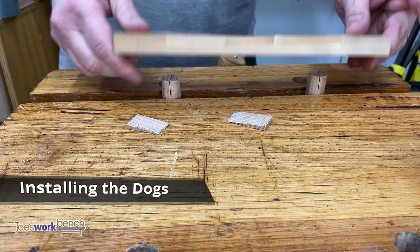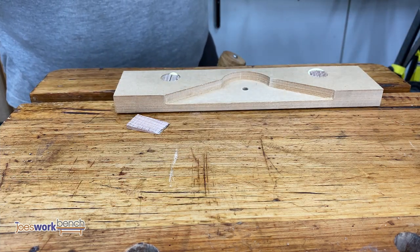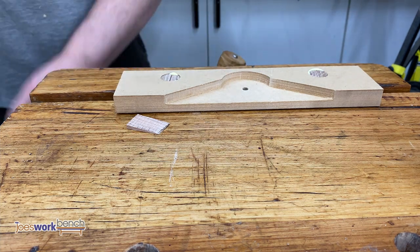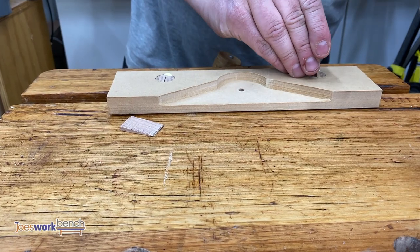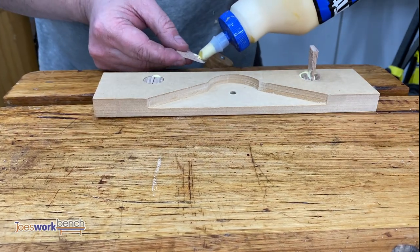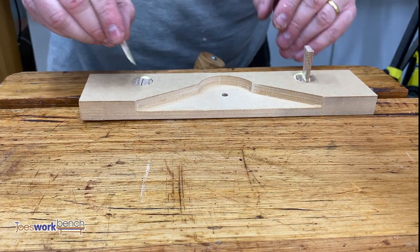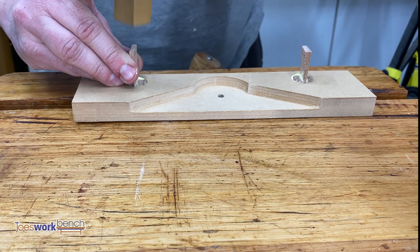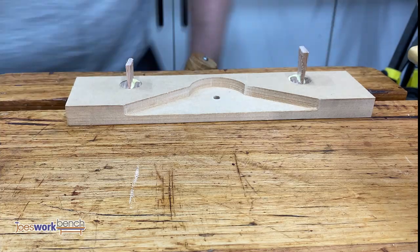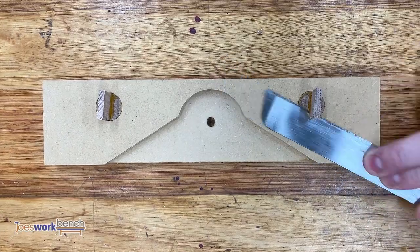The dowels are wedged and glued in place. The kerf left behind from a handsaw is all that you need. The next morning when the glue had set, I flush cut the dowels and wedges and then sanded everything smooth.